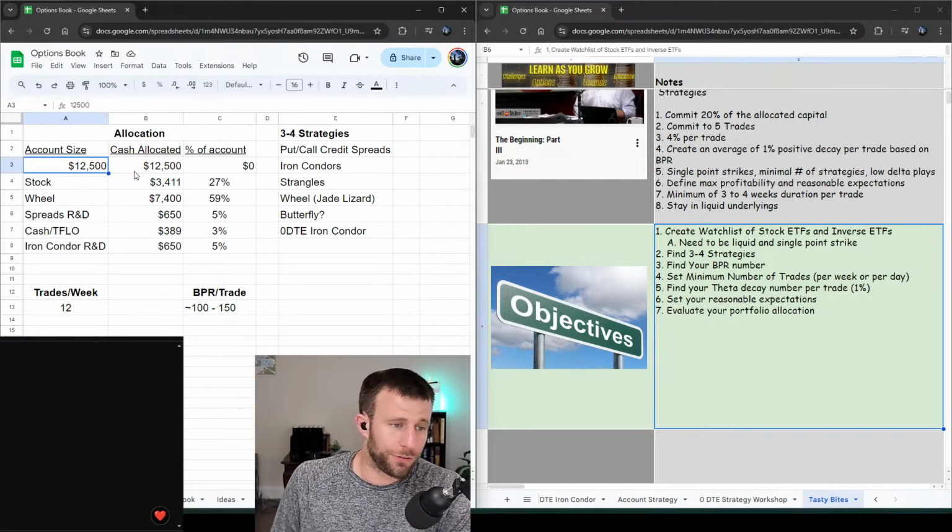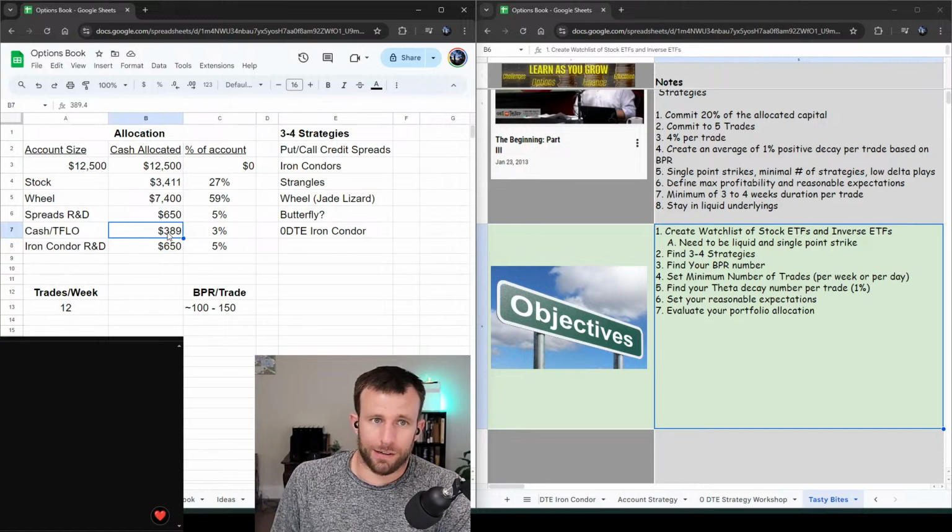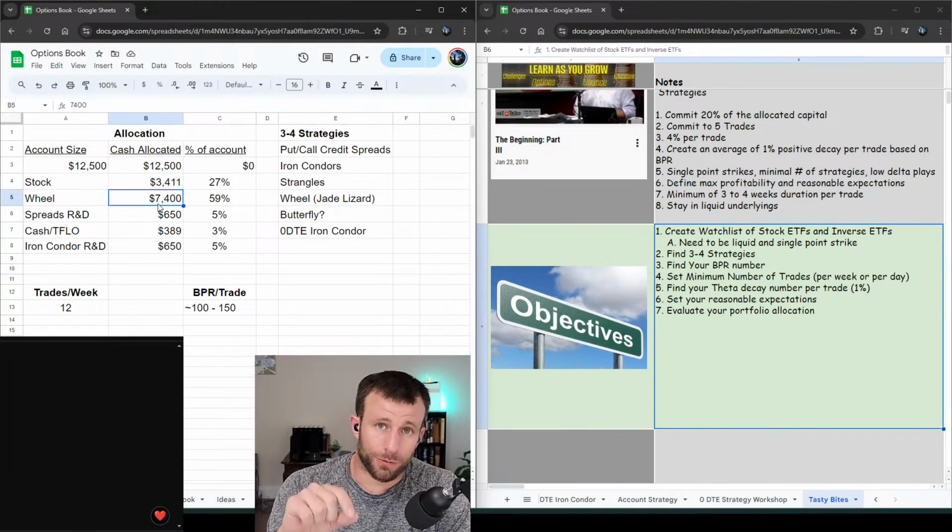And then portfolio allocation. I estimated I've got around $2,500. It's difficult to do this with a margin account, but I just know that any free cash that I have, because I'm on margin, is in T-bills, so I discounted that. But I did not discount the wheel strategy. If I'm doing a $20 stock, that's 100 shares of a $20 stock. That's $2,000 of cash. If I was to get exercised on that option, so I went ahead and counted that as if it expired in the money and I had to own those shares.